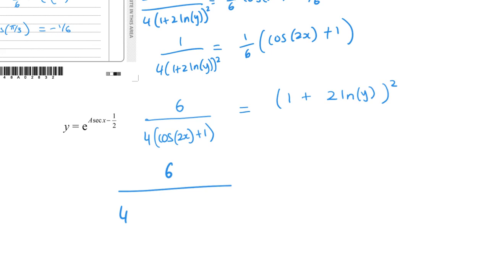What do I know about cos of 2x? 1 minus 2 sine squared x. It's an identity. And then plus 1. Is there any other identities? I don't think I want sine. 2 cos squared x minus 1 would be better. Okay, so this is 2 cos squared x minus 1. This is a better identity. So the reason why I'm using the cos here is because of the sec. Yeah? And I have an x here, I have an x here. Minus 1, and then it's plus 1. Oh, this is going to be nicer.